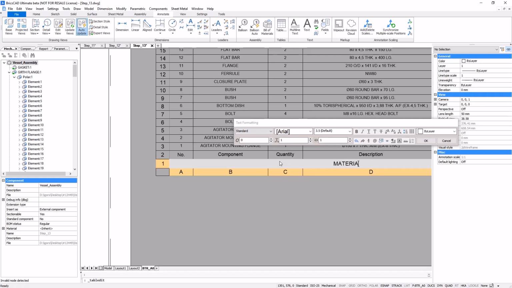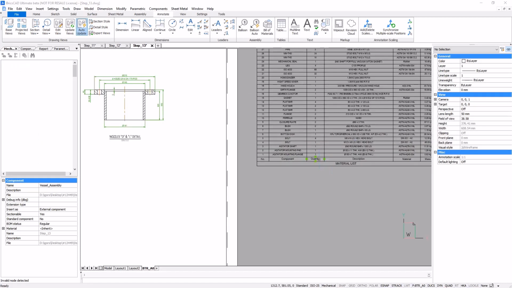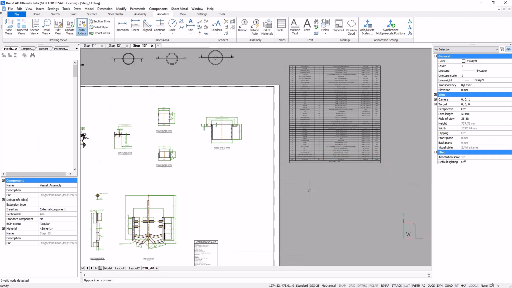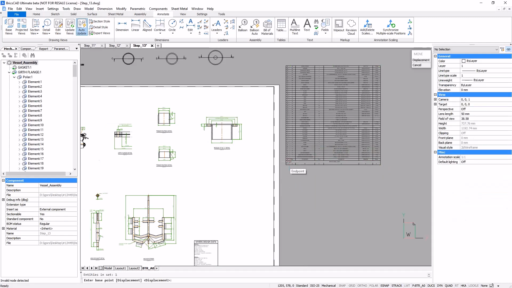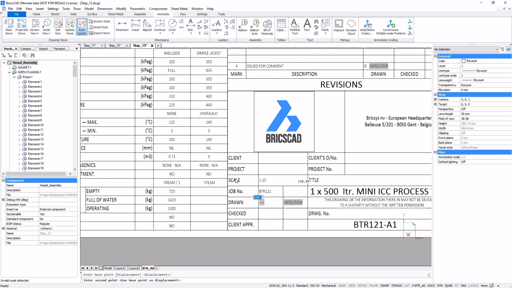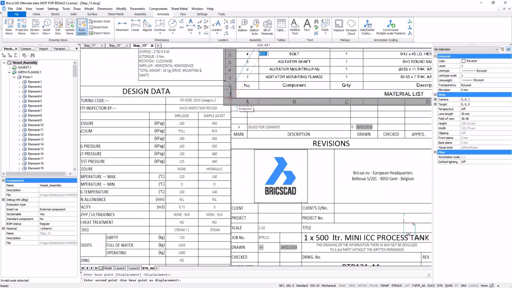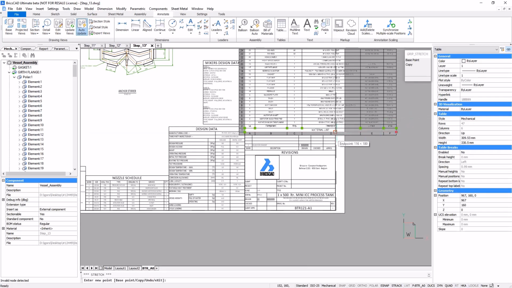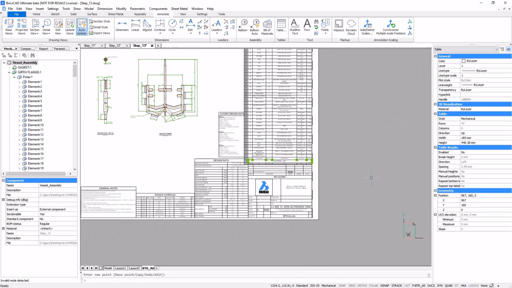And with the help of the new bill of material manager, it's really very easy for us to customize the bill of material table the way we want. We can even export this bill of material to Excel using XLSX or CSV formats. And we'll just rearrange the columns a bit for us to be able to fit in.